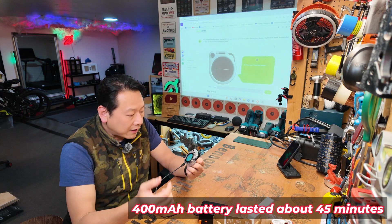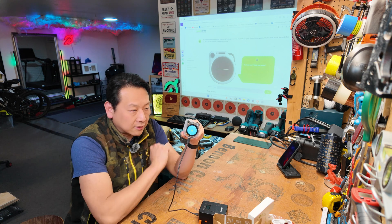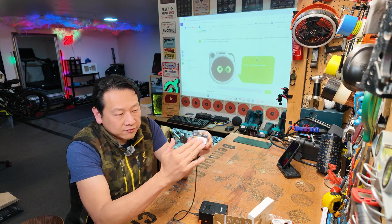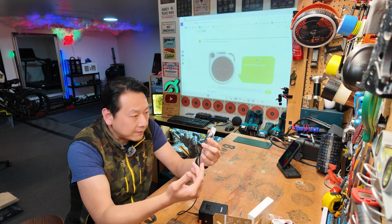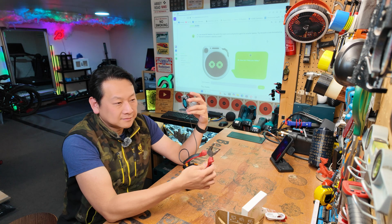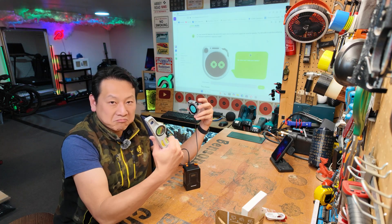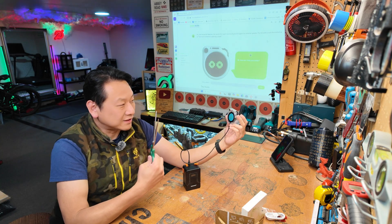So the little AI pocket thing — I've been playing around with it for about 45 minutes and the battery got to the low end of the indicator, so I've now plugged it in to charge. I do hope there's an add-on module to expand the battery capacity. You could 3D print one and add another battery on the back so it lasts all day. With the camera built in, this would be a fantastic translator — you can ask it to look at things and describe them. I test it on pliers: 'Red handles with metal jaws, perfect for gripping stuff in your workshop.' Then a spirit level: 'Two bubble vials for checking if things are horizontal or vertical — essential for DIY projects.'